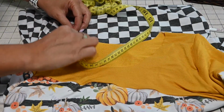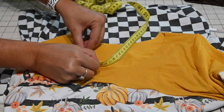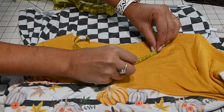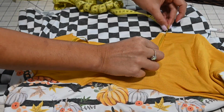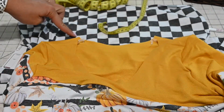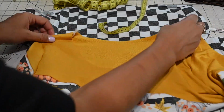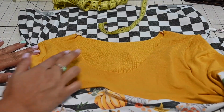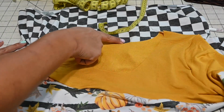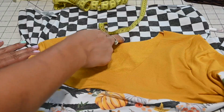Oh, wait, let me make sure. Sorry, I was talking about the other thing and I didn't pay attention to what my measurements were. Okay, so it's like 14 and a half. So it's 14 and a half for my front and 9 for my back, which is 23 and a half. So 23 and a half inches, and then we have to add a quarter inch for seam allowance on the back because I'm going to sew that neckband together.